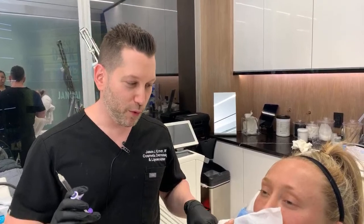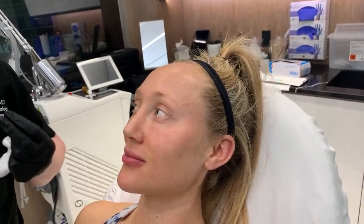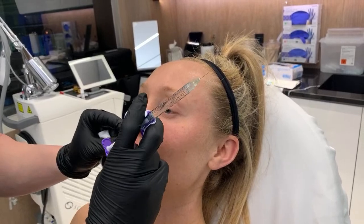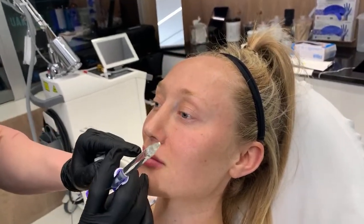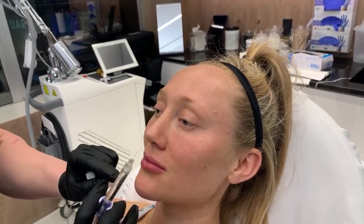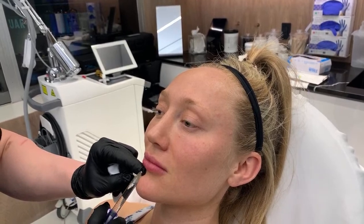And I have my beautiful patient today, okay, you can take the ice pack down, who's been icing. And she has great lip shape. She just wants them to feel a little more plump and a little more shape. So all I want to do is just even it out. You guys can see the lower part of her pillow of her upper lip here is a little more lower on that side than this side. And then I just want to always keep the balance. We're going to do a little injection. Always keep the balance of the lower lip being just a little bit bigger than the upper.